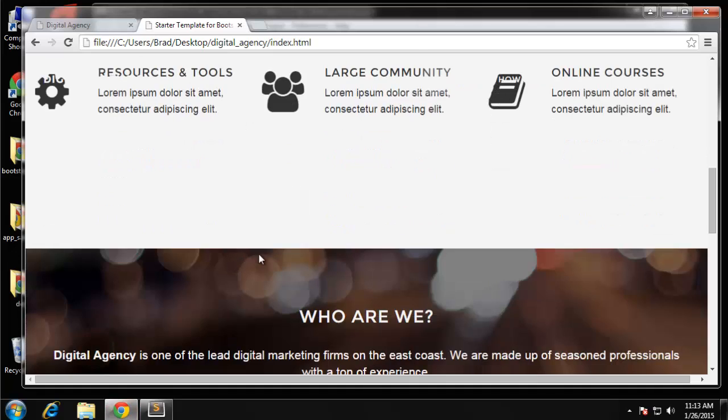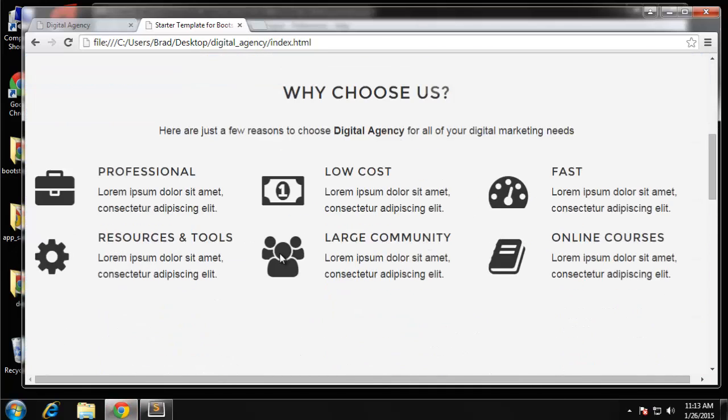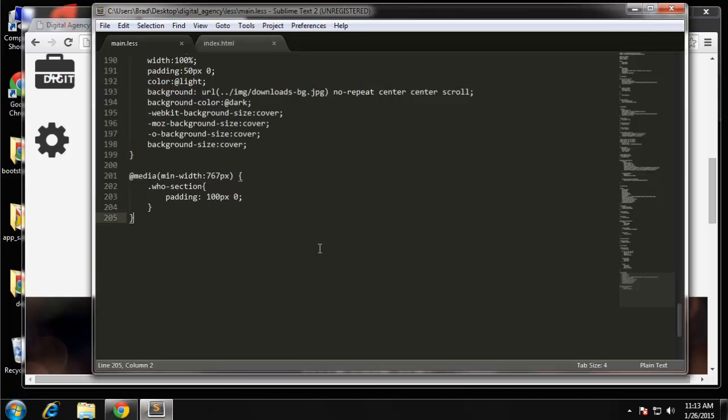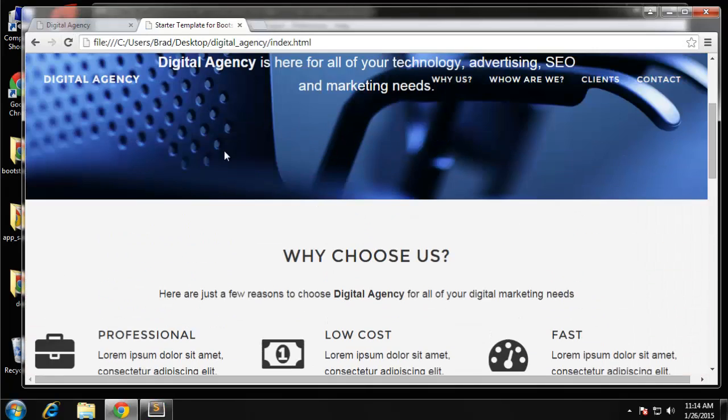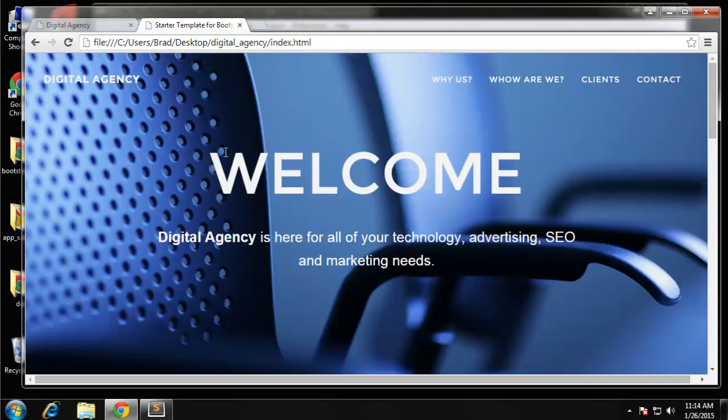This here, the padding on the bottom is a little too much, so I just want to change that. Content section, top, let's actually make that a little less too, so we'll do 80 pixels on the top, 0 on the right, and for the bottom let's try 40 pixels. Alright, so that looks better.